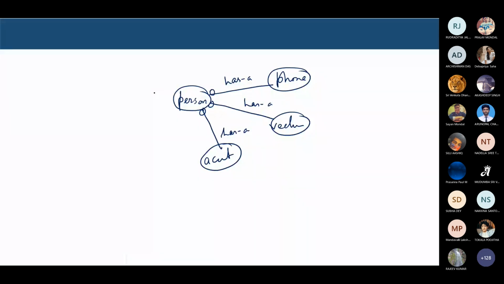So I would like to distinguish. What do you do then? You can create a staff class, a student class, and a faculty class. Now how do you think they will be related to the person class?